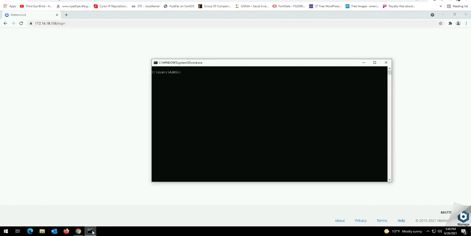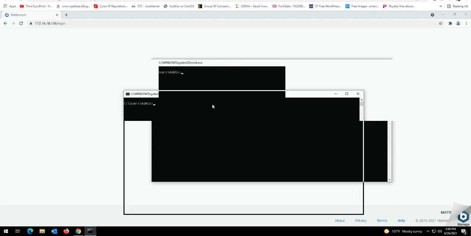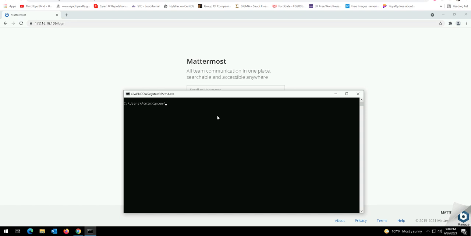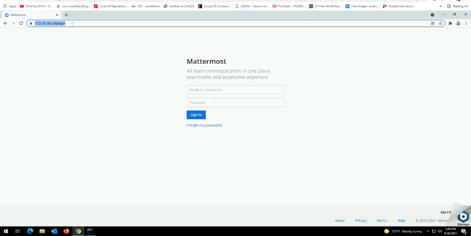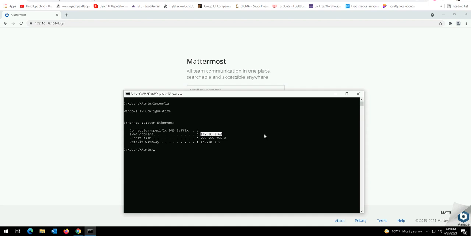Here in this second workstation, as you can see, the IP address is different from the IP address of the software solution.